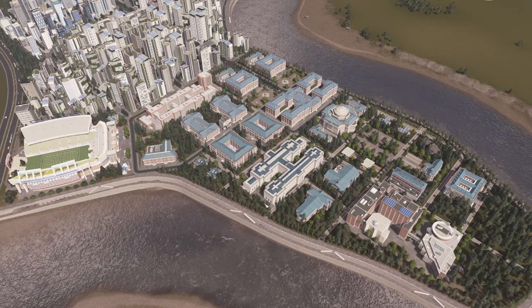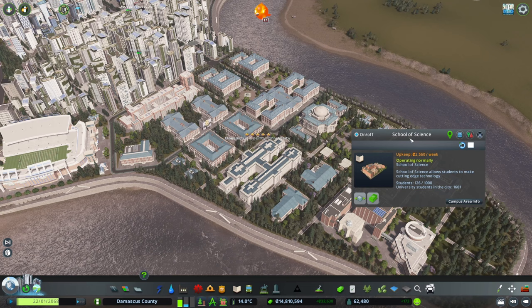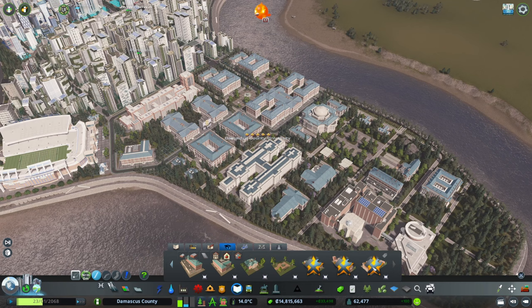So this university, we now have a 5-star university, Damascus County University. We have the School of Science, which will, I don't remember off the top of my mind, I have to take a look. If you look here, those are some of the special buildings of the university. We have the School of Science.